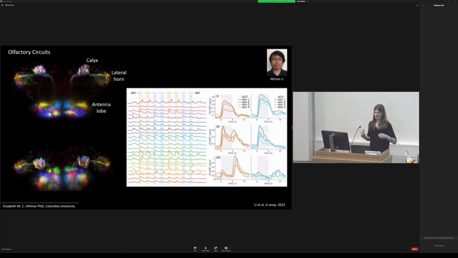What's awesome about that is now you have this sort of roadmap. It's a little bit like Google Maps. You can say, I want to look at this network and see what it's doing. So this is the entire odor system of the fly. This is the antennal lobe, which is basically like the olfactory bulb of the fly. The signals that get processed initially in the antennal lobe go up to the calyx and out to the lateral horn, and I can extract all of those signals.